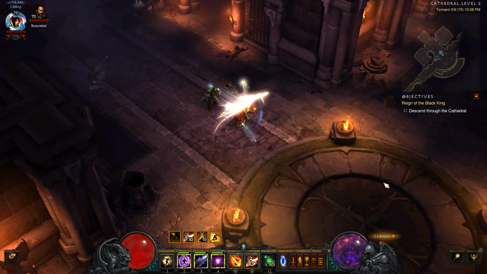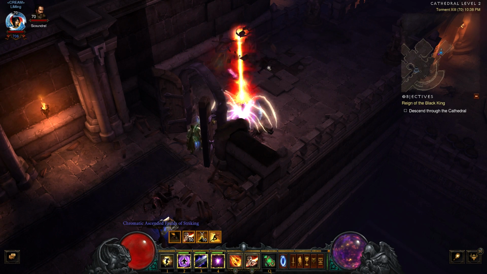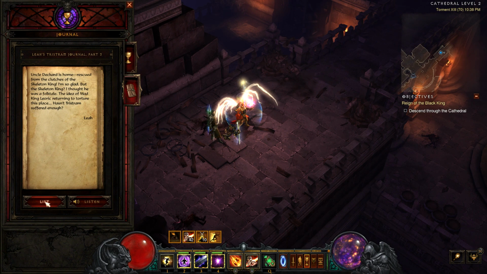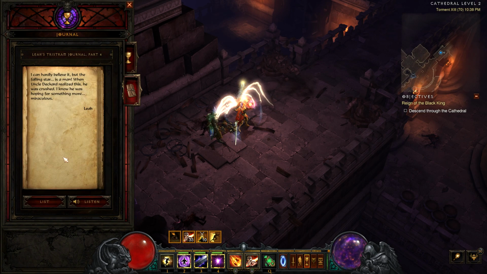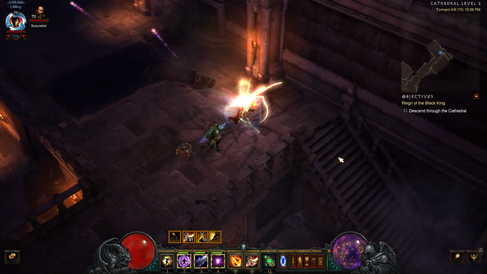Those would have dropped Lock Dannon's letters, which I already played for you guys, all of them. In fact, hold on. Alright, so that was part 3. Part 4. Oh wait, nope. Nope, that's jumping ahead. That's for after we beat Leoric.